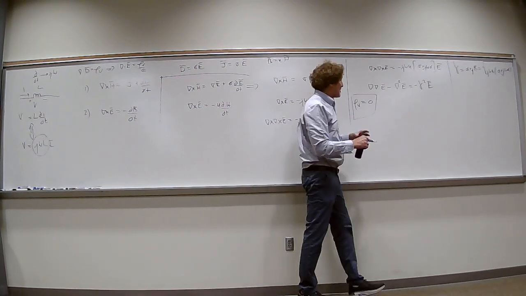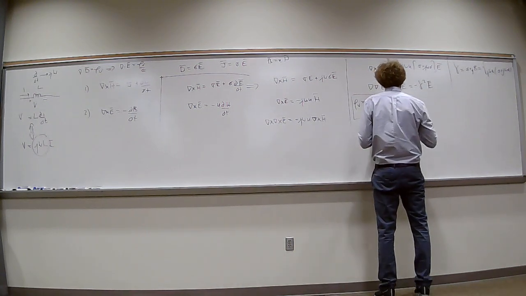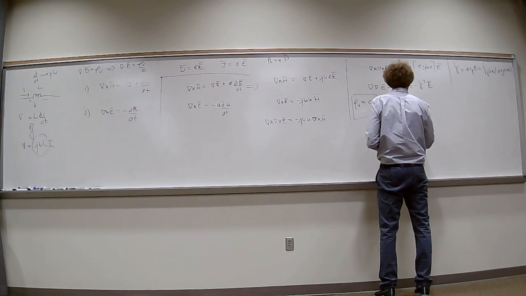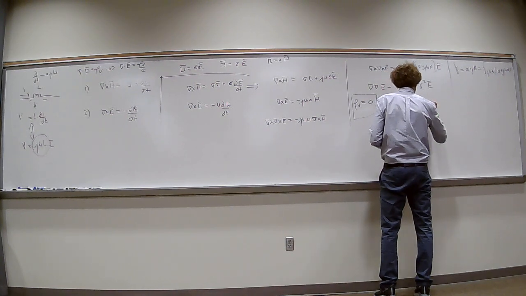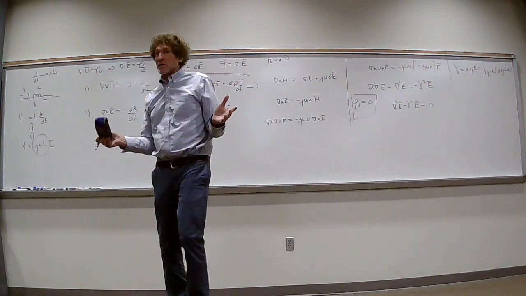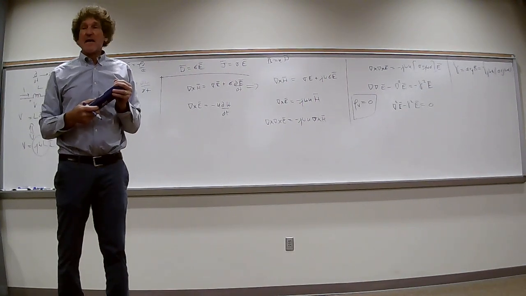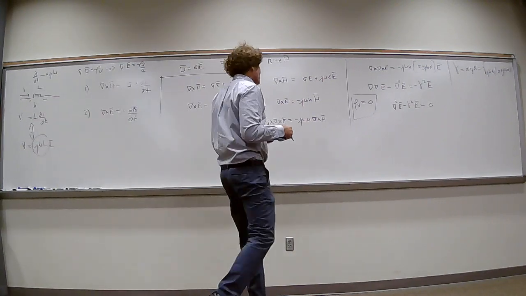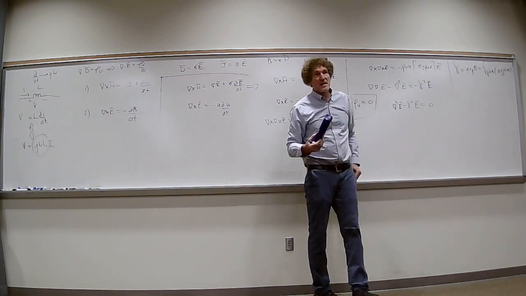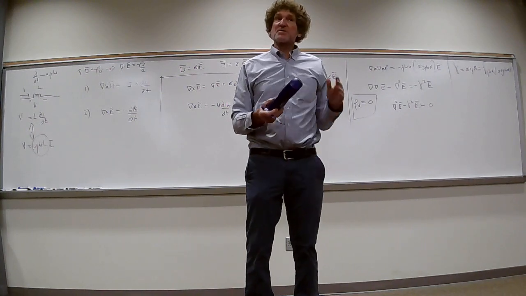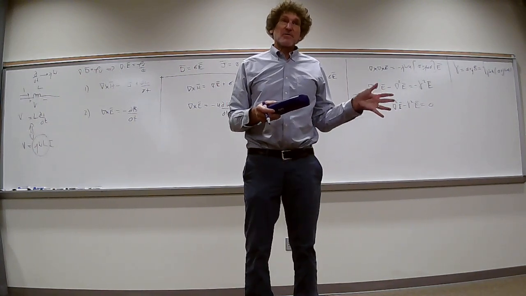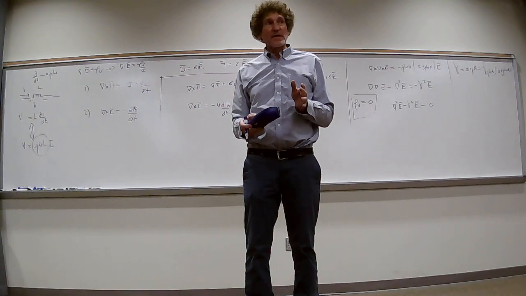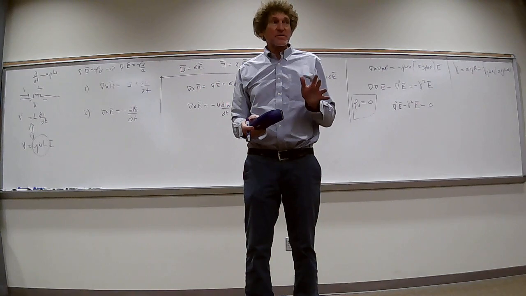Everybody with me? So now I can say, based on that, I'll take the del squared to the other side, so I have del squared of E minus gamma squared E is 0. I'm getting rid of things, and that assumption allows me to do that. I just got one equation, one unknown. It's really a second order spatial derivative, but it's a vector, a vector Laplacian. The del squared of E is a much different form in Cartesian versus cylindrical versus spherical. In general, the only one you care about initially to get a feel for this is Cartesian coordinates. We're going to assume something called plane wave propagation.